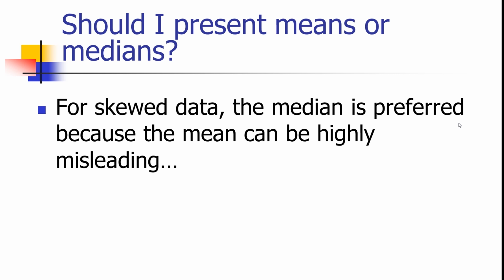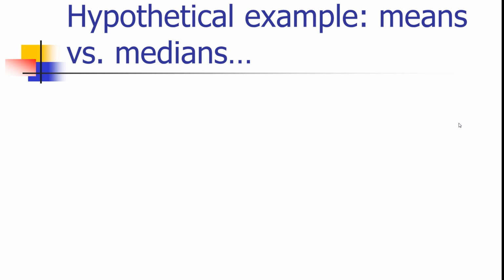It turns out, however, there are cases, a lot of cases actually, where it would be better to report the median, because if you have skewed data, if you have extreme values, as we've seen, those extreme values can affect the mean, and so the mean might be misleading, whereas the median doesn't get affected by those extreme values, so the median might be a better representation in that case of the center of the data. So let me just illustrate that.